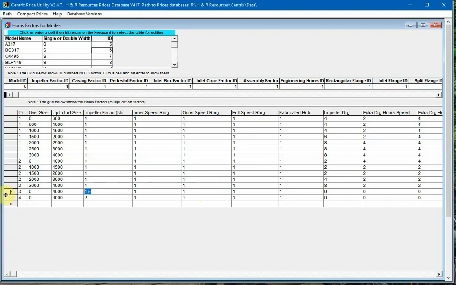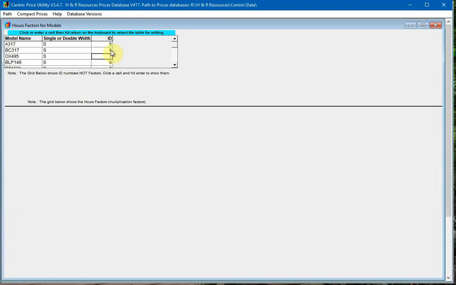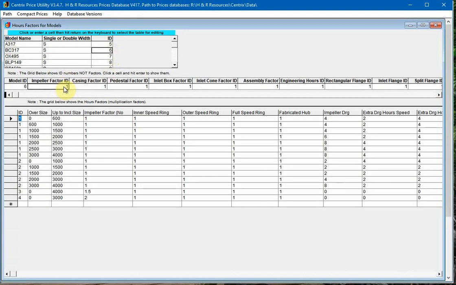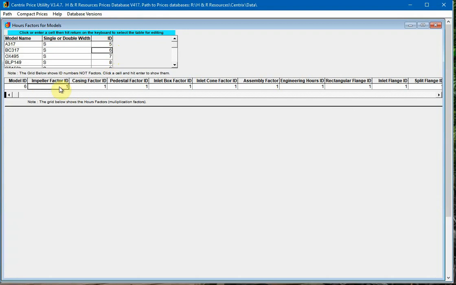Alright, so to apply this, I'm going to click back here. Actually, I'm going to move off because this makes life easier. So I'll double click 6 and I'm going to change that. Sorry, I'm going to change that to 3.